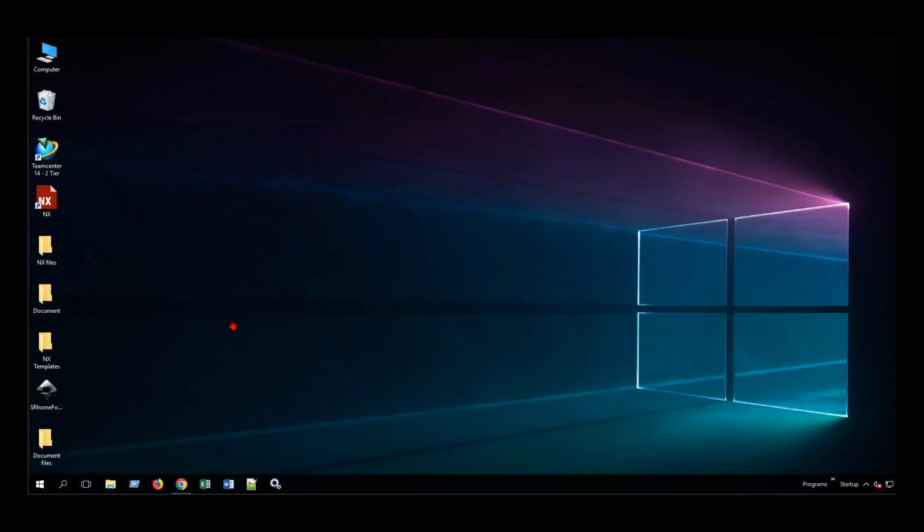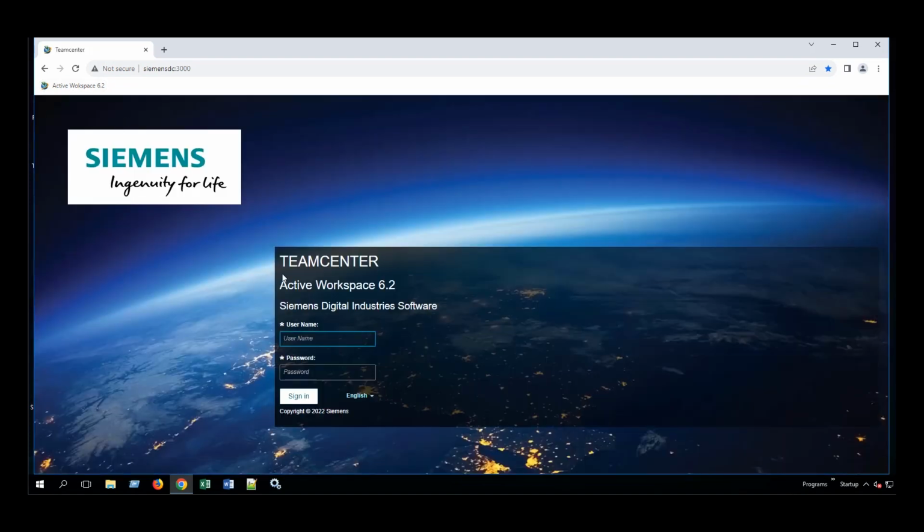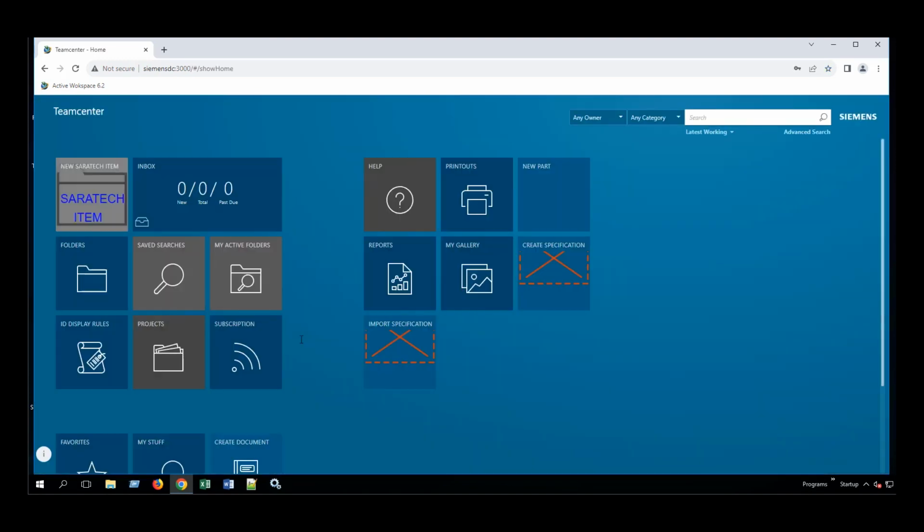Okay, so in today's demonstration, I'm going to show you how to create a custom tile by using an external link. So first, let's log into the active workspace so we can see what the purpose is today.